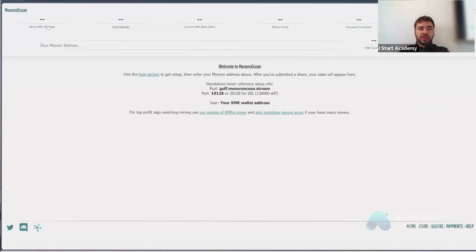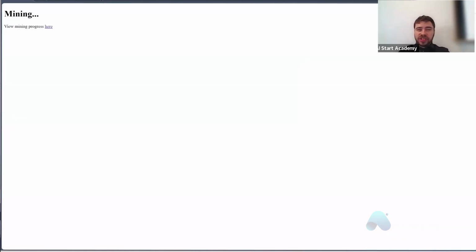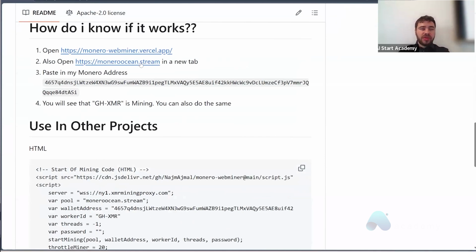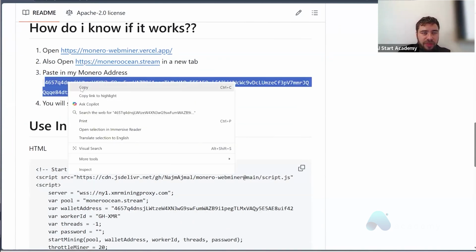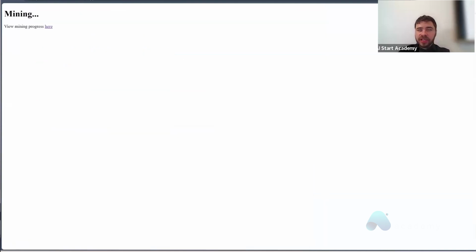So yeah, this is my progress. Not bad. So potentially you just need to deploy this, paste in my Monero address. Okay, this one and this one.